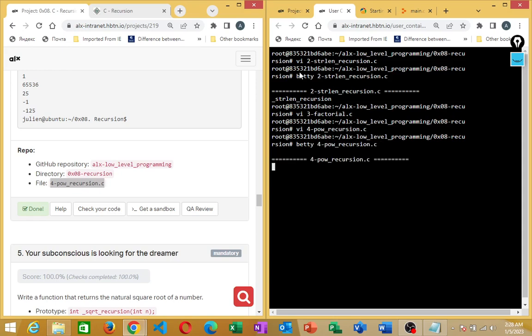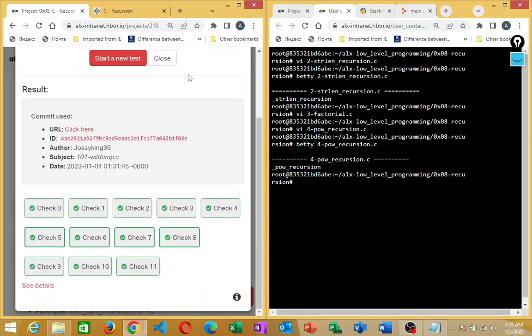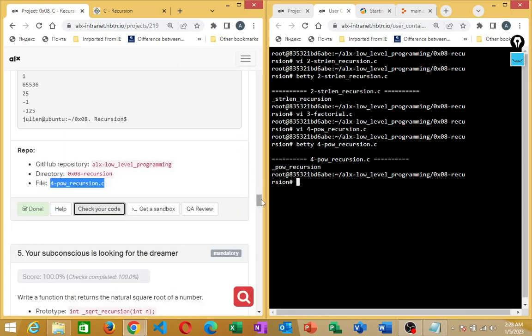Okay, Betty says we are good to go, so let's do git add, enter, git commit, commit message, enter, then do your git push, press enter. Once you are done with that, you can come back and check your code. So our check says it's all correct. So if you follow exams, if you go through this, you are going to get the same result.